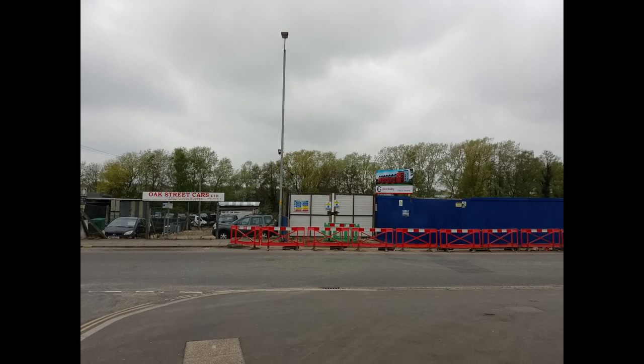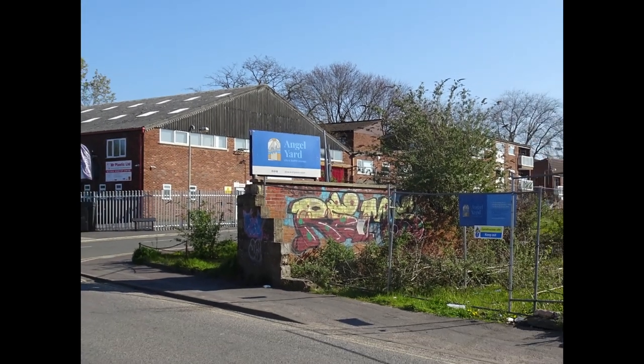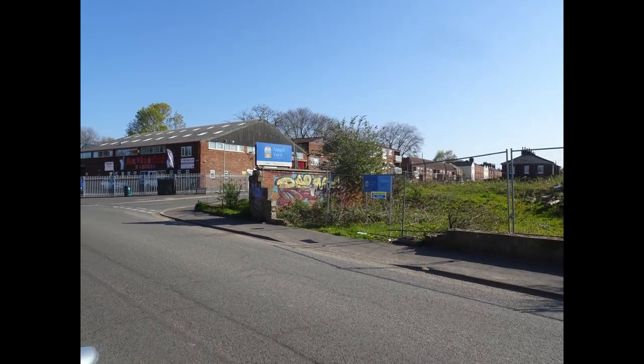Also looking from Sussex Street, this development site was once the location of the Buck until it closed in 1942, this picture from 1920. Although this development on the corner of Sussex Street is described as Angel Yard, it's actually on the site of the former Sussex House, the original Angel Yard being further to the south.